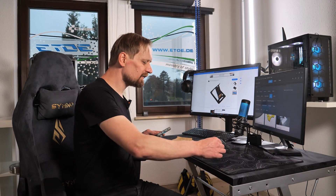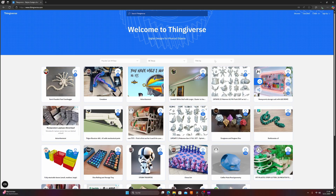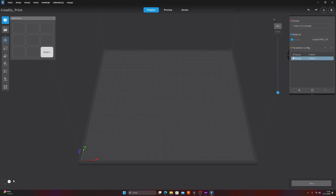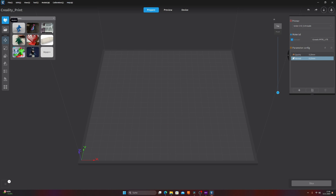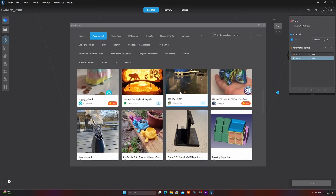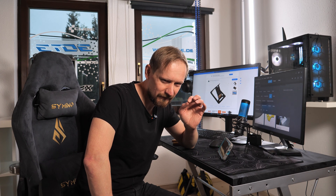Maybe you're asking: what should I do with a 3D printer if I have absolutely no knowledge in 3D construction? No problem — there are websites where you can download cool models. I use Thingiverse, just check thingiverse.com. Or if you buy a Creality printer, it comes with Creality Print and a model library — click on it and find models created by users. Just start 3D printing now. Check the video description for a special Black Friday offer.